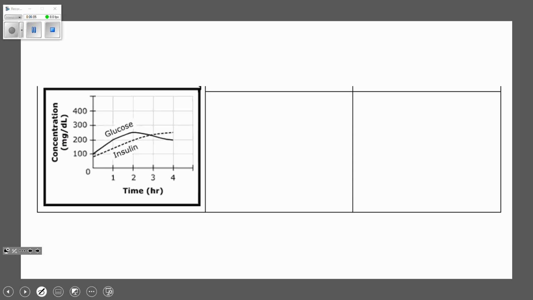Our final graph, again, we look for that 200 line to indicate if the person has exceeded that. This person has in fact exceeded 200, so they are going to be diabetic. The other thing we look at is insulin. What you'll notice here is that they actually are able to make insulin. Their number goes well above that 100 milligrams per deciliter. Because of that, they are going to be diagnosed as type 2 diabetic.